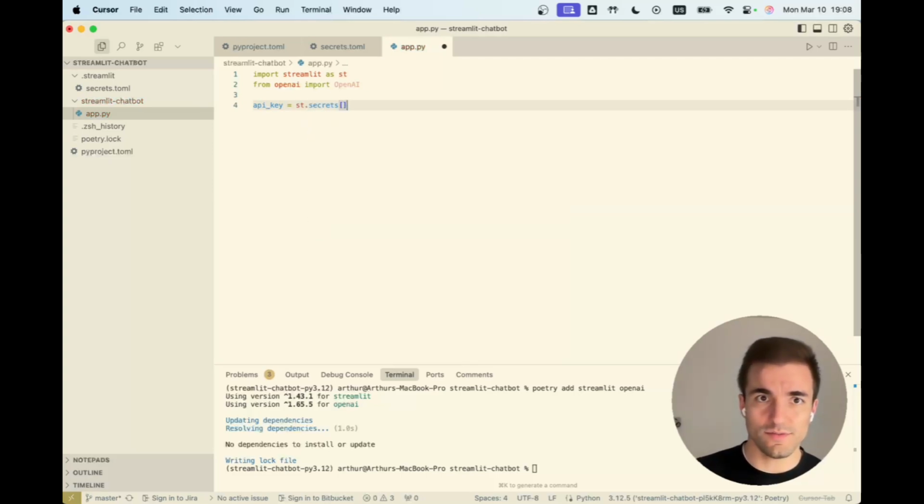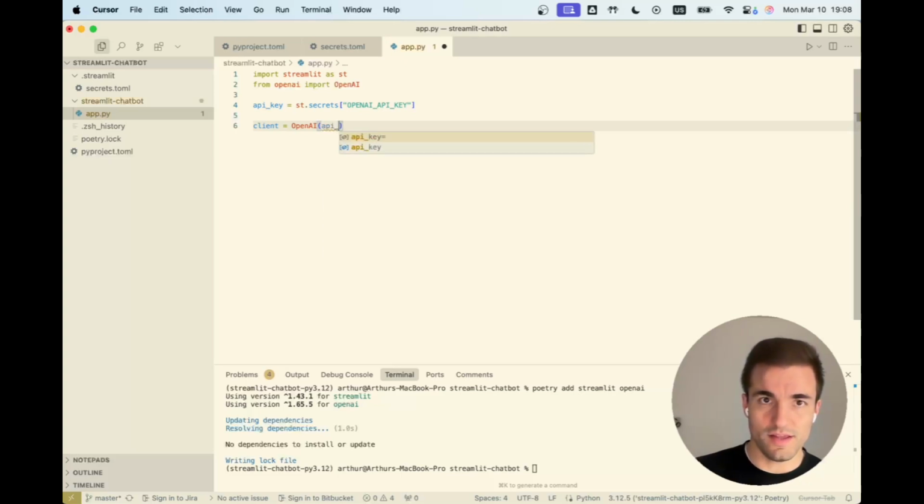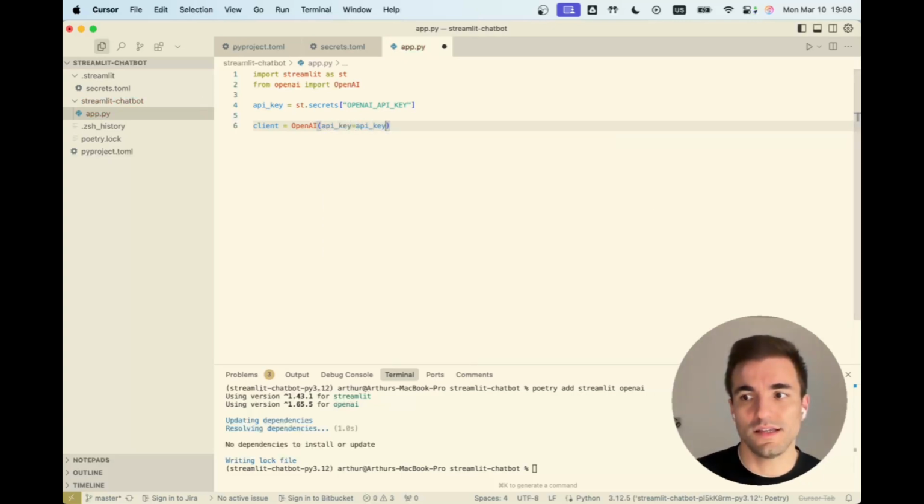Streamlit secrets will give you everything that is in the secrets file by its name. So all you have to do is access OPENAI_API_KEY from here, and there you go. Then to start our OpenAI client, all you have to do is call OpenAI and give it the API key, and that's it.